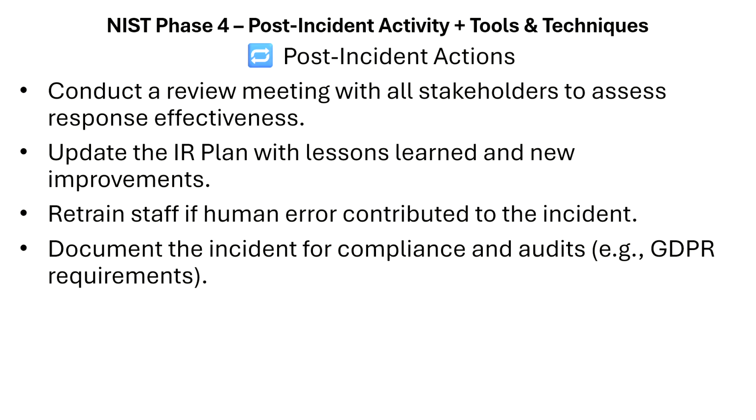In phase 4, post-incident activity, we conduct a review meeting with all stakeholders to assess response effectiveness, and we update the IR plan with lessons learned and new improvements, to see how we can prevent recurrence. We retrain staff if human error contributed to the incident. If not, then we don't retrain the staff. We also document the incident for compliance and audit requirements under GDPR. Next.